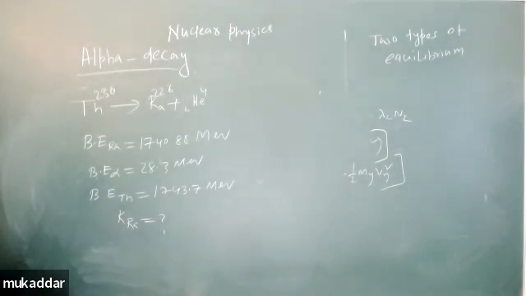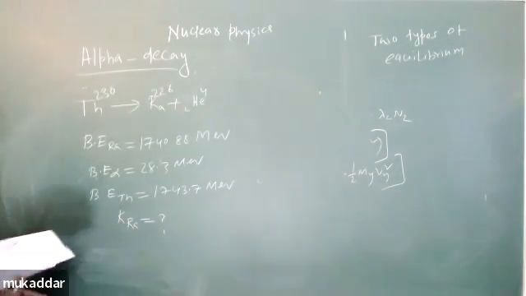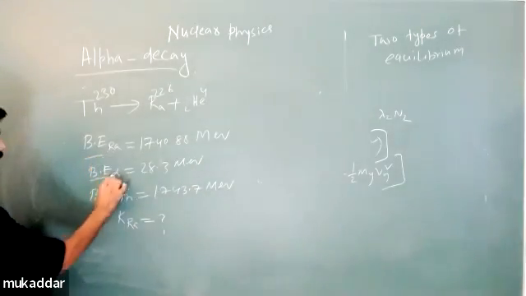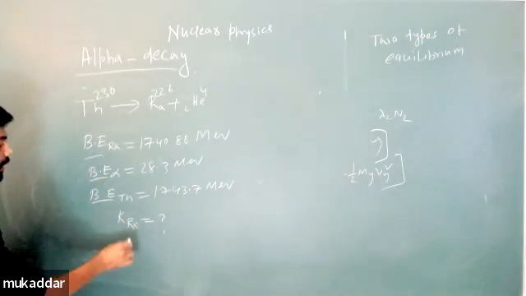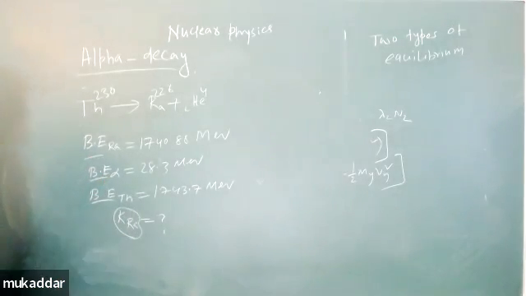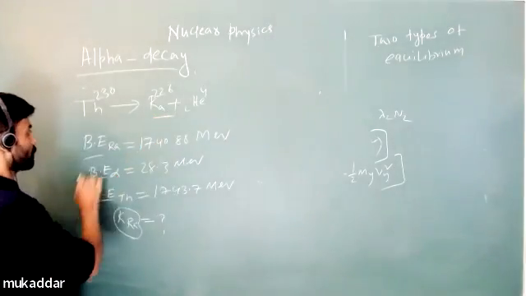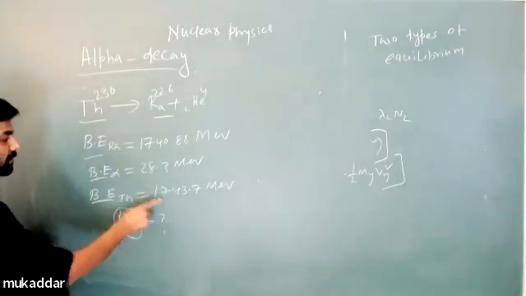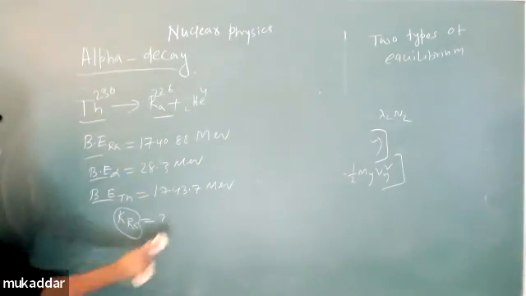सर प्लस Q नहीं होगा? जी प्लस Q नहीं, आपको ये सिर्फ बाइंडिंग एनर्जी प्रोवाइड किया गया है। आपको पूछा गया है काइनेटिक एनर्जी जो है आपका रेडियम का कितना होगा। ठीक है, तो देखिए बाइंडिंग एनर्जी से आप Q निकाल सकते हो, है ना. Binding energy of product minus binding energy of reactant, that is Q value, right? So if you calculate Q value, how much it will be actually? 25.48. So you have to add this, then you have to subtract this, right? Please do it.